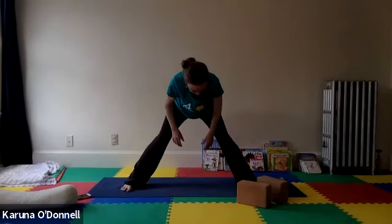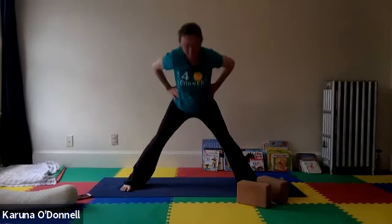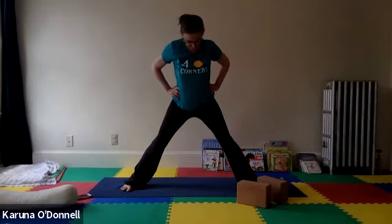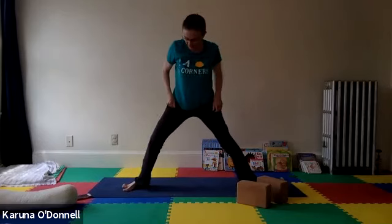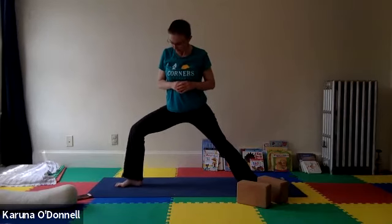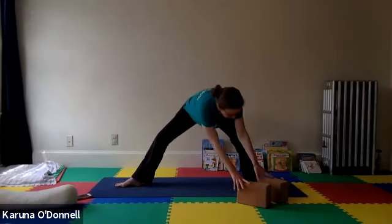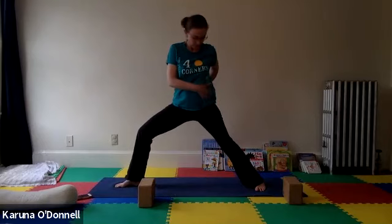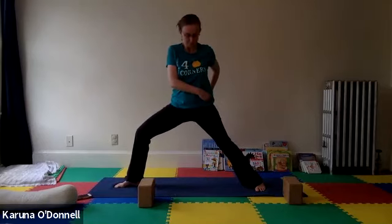And then from here, hold on to the hips, use your core, come up. And then stay in the wide stance for now and pivot the right toes forward, set up. We're gonna do warrior 2. Bend into the knee. If you have the mobility, pick up the left heel and spin it out. And then play with your alignment here, front hip point and back hip point in one plane.